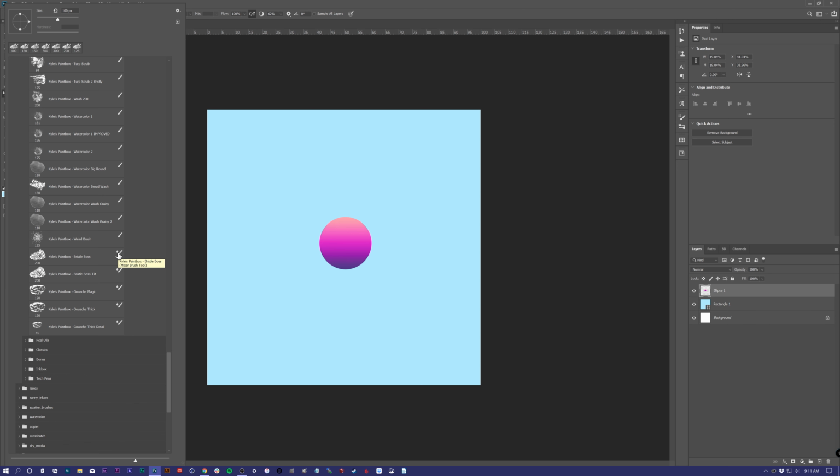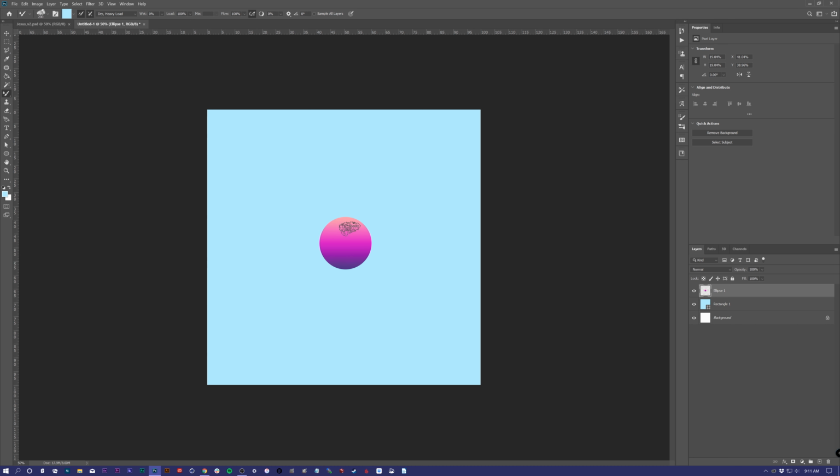That tells you that it's a mixer brush, and that's going to work for this particular effect. For this one, I'm just going to use this bristle boss right here, so just make sure that's selected. Then we can come out over here. Okay, so now I want to basically sample this gradient, and so I'm going to make my brush a little bit bigger by hitting the right bracket to make it bigger.